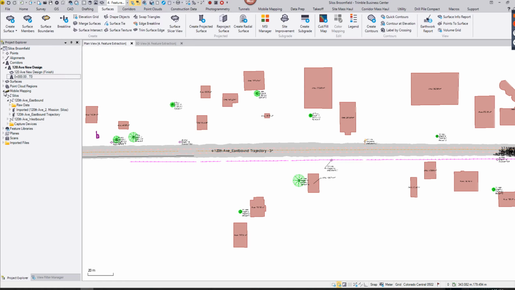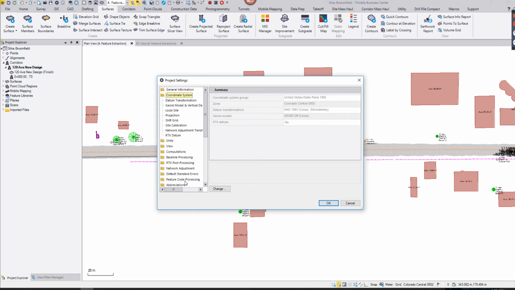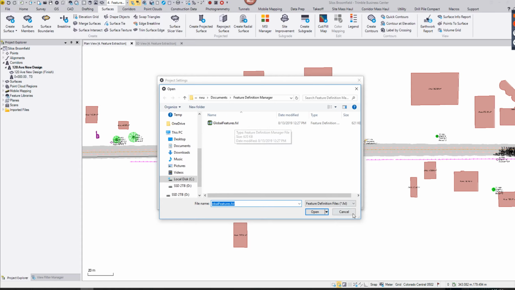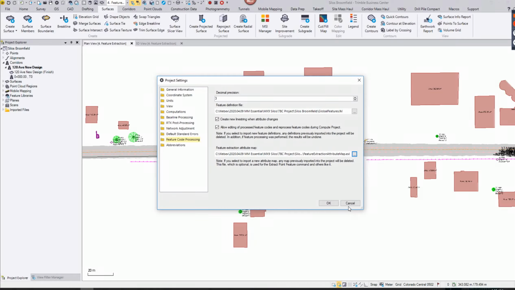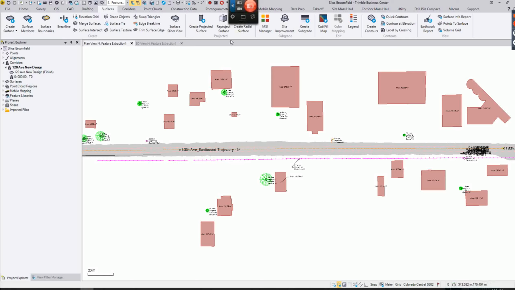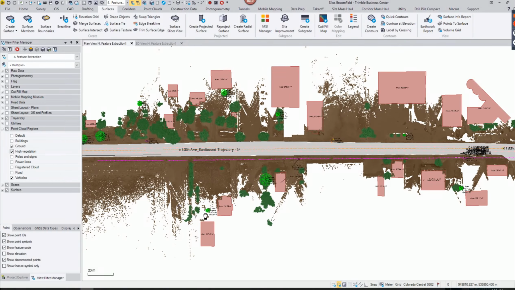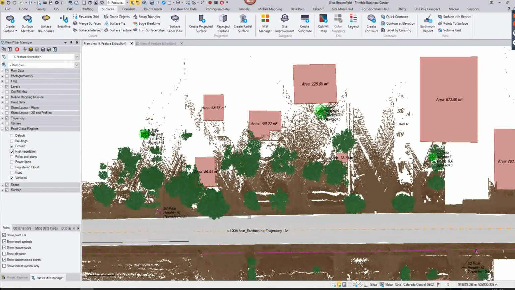Before I jump into there, I want to import a feature code library. How do we usually do it? You can always use the same drag and drop method, but here, since we have two files we need to pre-import, I'm going to use the project settings method, go to the feature code processing window, and bring in a global feature FXL that always ships with TBC, as well as the feature extraction attribute map XL. I'll explain how they work afterwards. And the next thing I want to do is to make sure I have some point cloud regions on. In this specific case, due to the time limit, I'm not going to process the whole point cloud. Instead, I'm going to select a small area, maybe here.